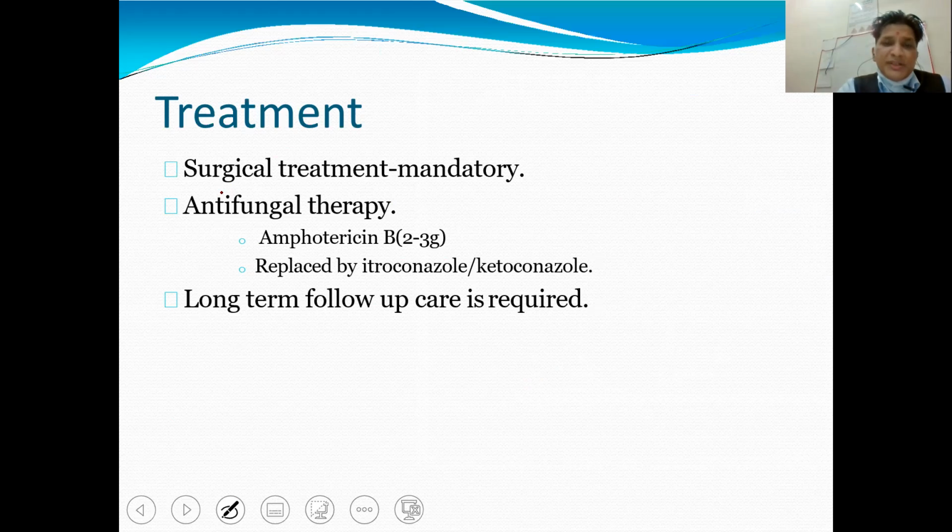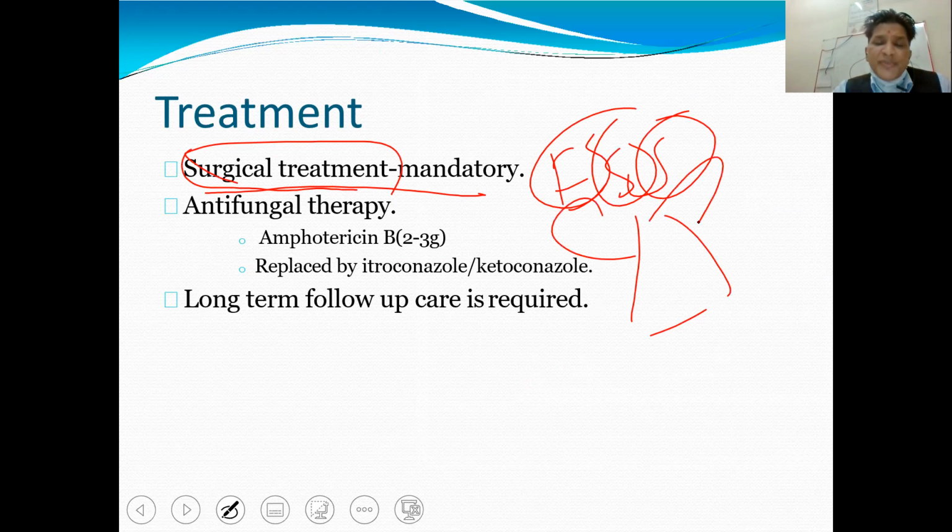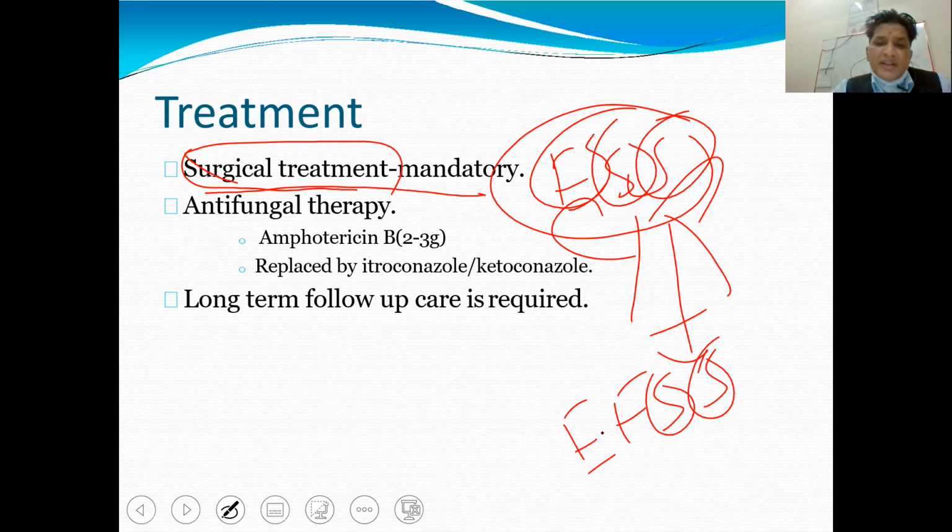The patient has to be debrided. The dead, decayed mucosa along with the non-recoverable mucosa has to be sacrificed, or endoscopic cleaning of the nasal cavity and the paranasal sinuses has to be done, apart from a full house endoscopic surgery in order to make the paranasal sinuses and the nasal cavity a single cavity. You have to do a complete FES, or functional endoscopic sinus surgery, first so that the nasal cavity and the paranasal sinuses can be made a single cavity which can breathe.